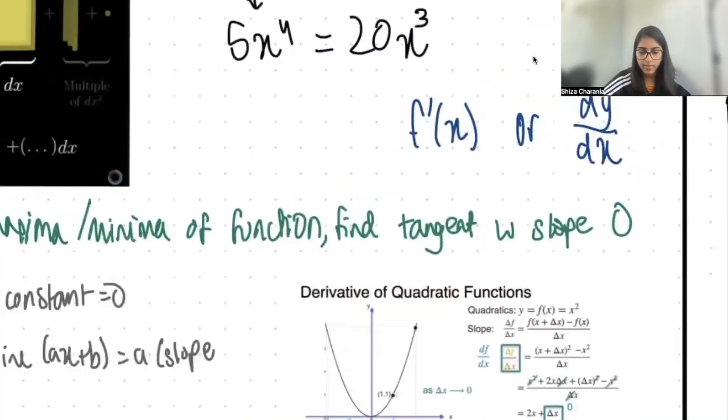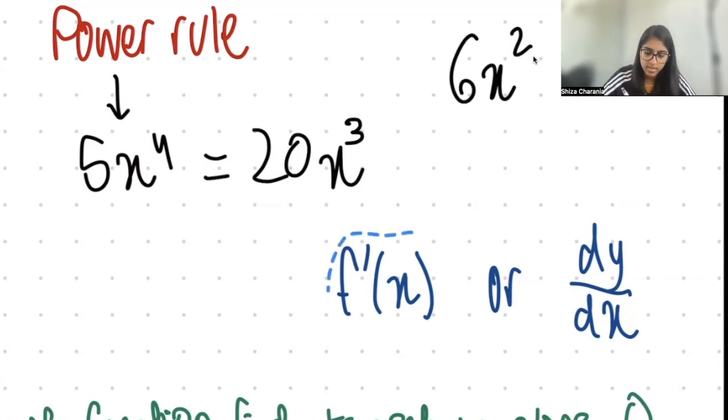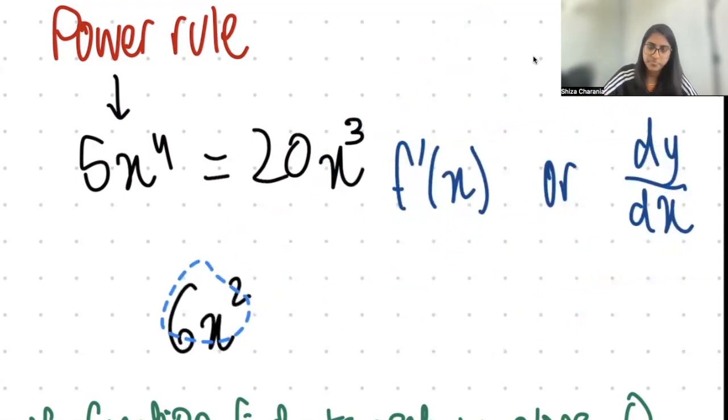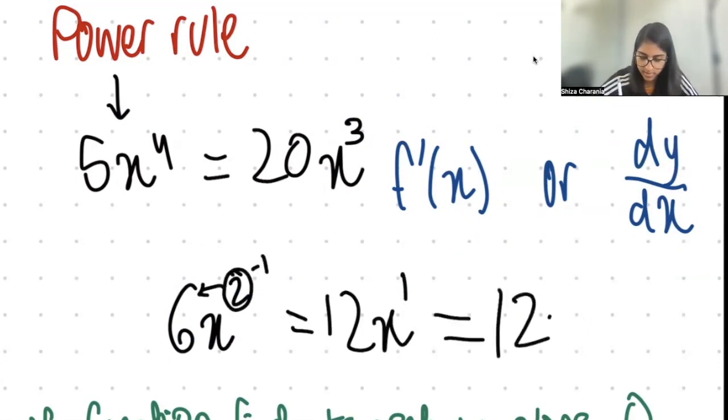Now, after that, I kind of want to talk about this rule you can use in order to calculate derivatives, because obviously you don't want to do that entire step that we just did graphically. So what you're usually going to do is, let's say you had 6x squared. How are we going to find the derivative of that? I'm going to move this here. So to find the derivative of this, what you would need to do is multiply the exponent with this coefficient, and this would become 12x, and then you would take the exponent and subtract 1. So this becomes 1, and this just becomes 12x.